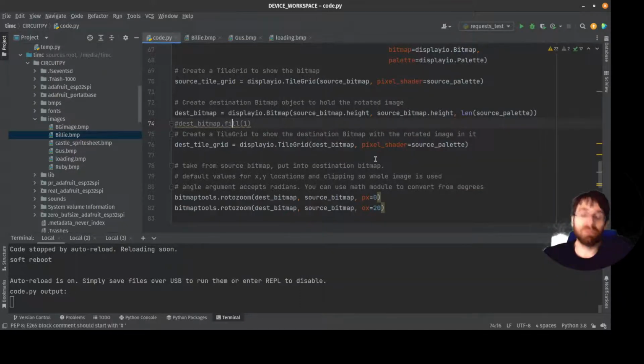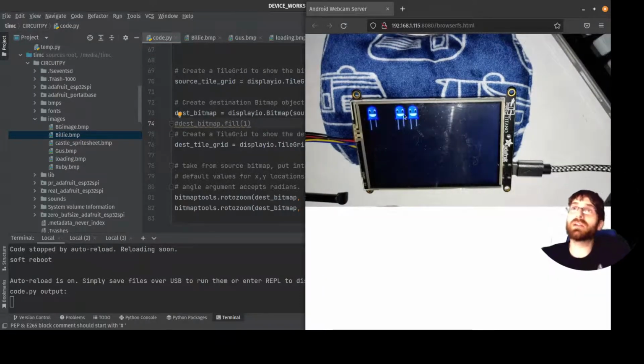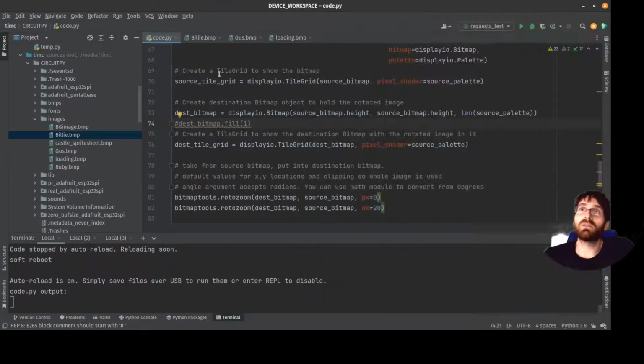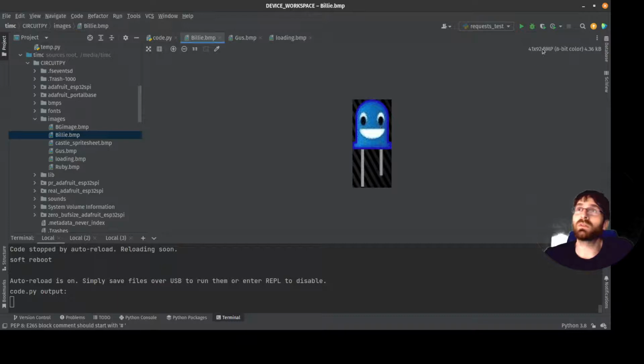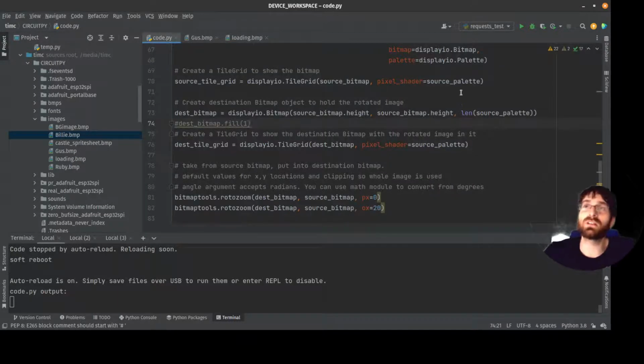So I'll undo the fill here. Essentially, when I made my destination bitmap, I started it as the width of the height of Billy. Billy is 41 by 92, which at the time I was working with Ruby, but she's the same size, 41 by 92. So then I made the destination bitmap 92 by 92.